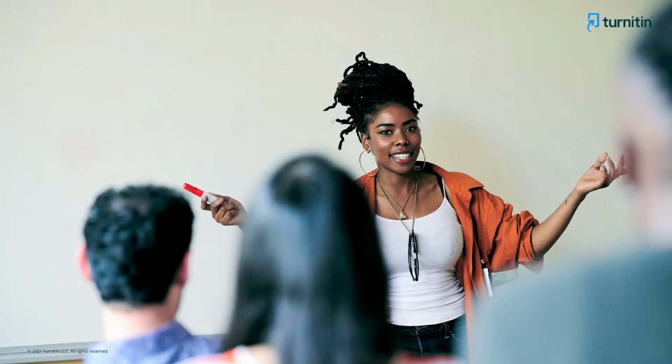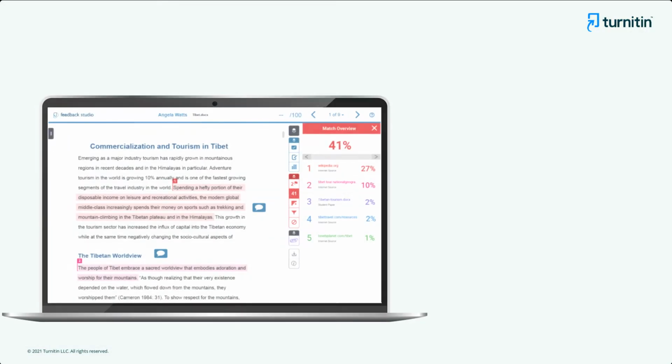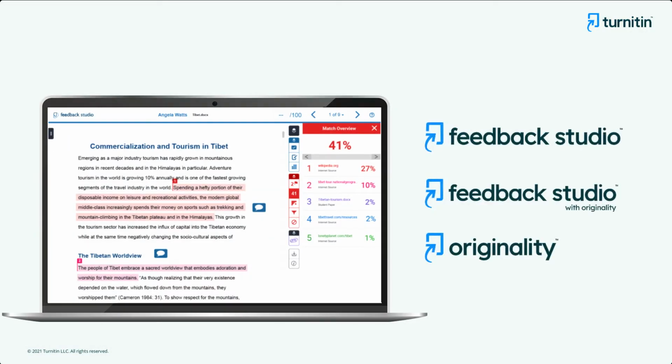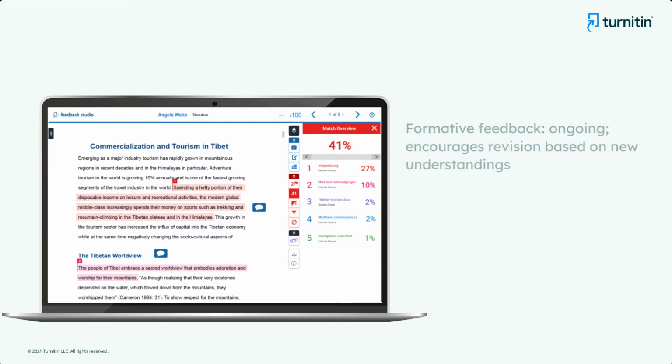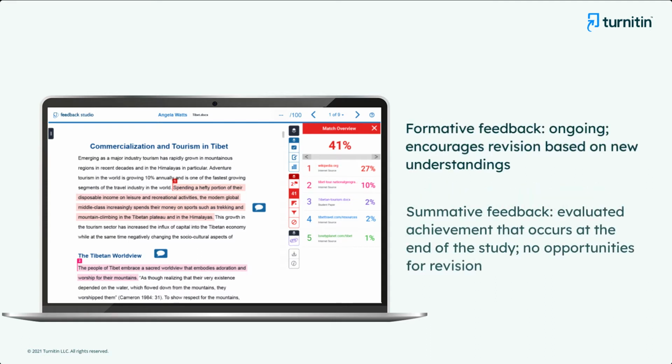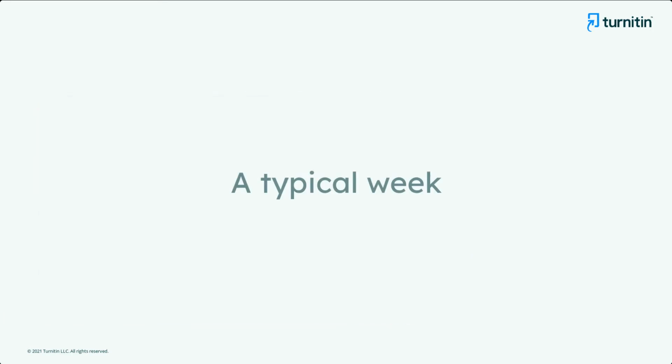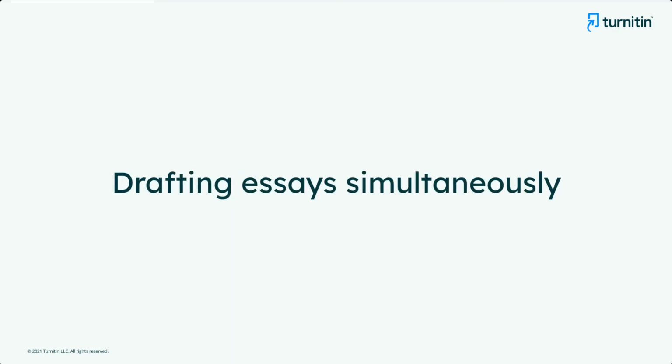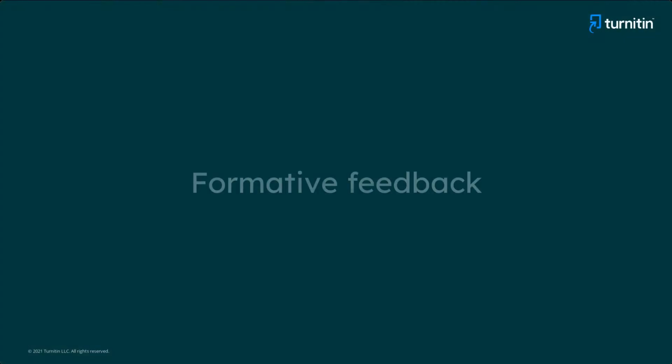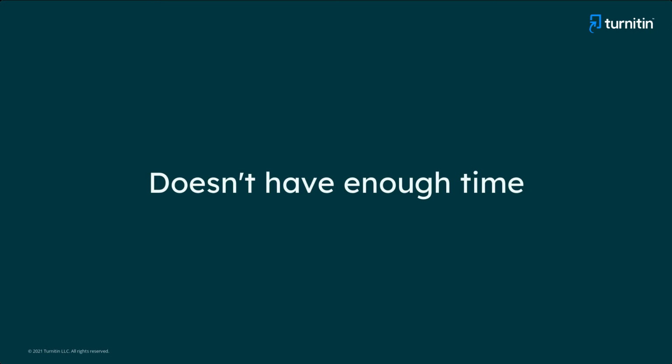Meet Ms. Perez. She's a veteran educator currently teaching 3 writing courses. She's used similarity reports in various Turnitin solutions for several years, formatively as a teaching aid and summatively as a way to evaluate final work. In a typical week, most of Ms. Perez's 96 students are drafting essays simultaneously. While she'd like to provide formative feedback for every student on every assignment, realistically, she just doesn't have enough time.